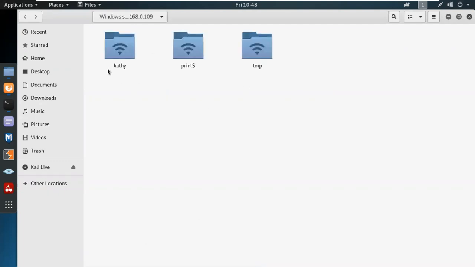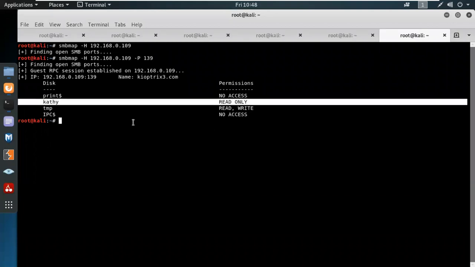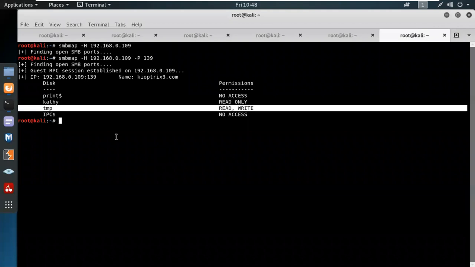And you can see you can access those files over here also, because there was no protection, there was no username and password. There was a Cathy directory, print directory, and temp directory according to this. We have Cathy, read. We have temp, read and write.